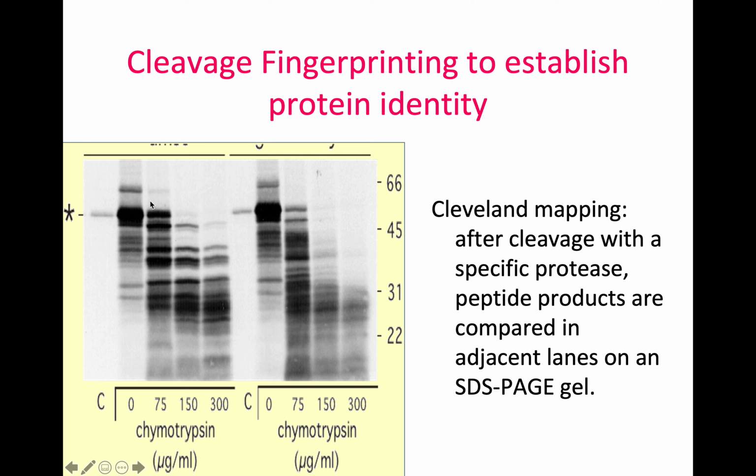So this is the undigested protein. This is how it looks like, 1D. So you can see the pattern. At 75 microgram per liter, let's just have a look at the control. You can see that lots of proteins are still there, meaning that it is not digested. Even up until 300 microgram per mil, which is actually not that much, you can still see some proteins. But you can see that over here you don't really see that many bands, right? But now you can see a lot more bands down here.